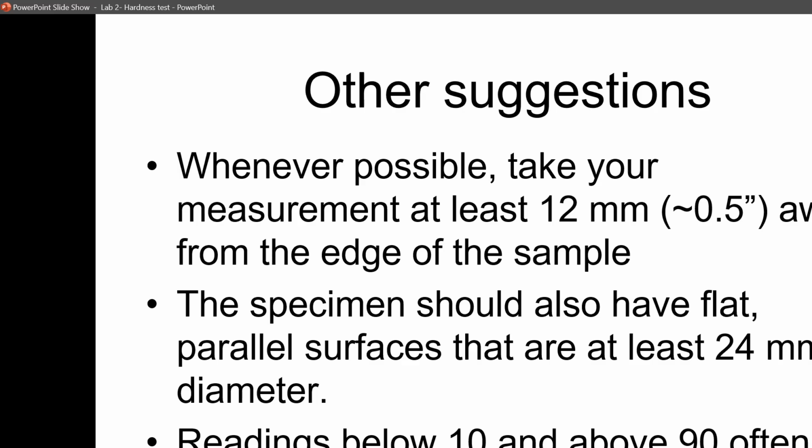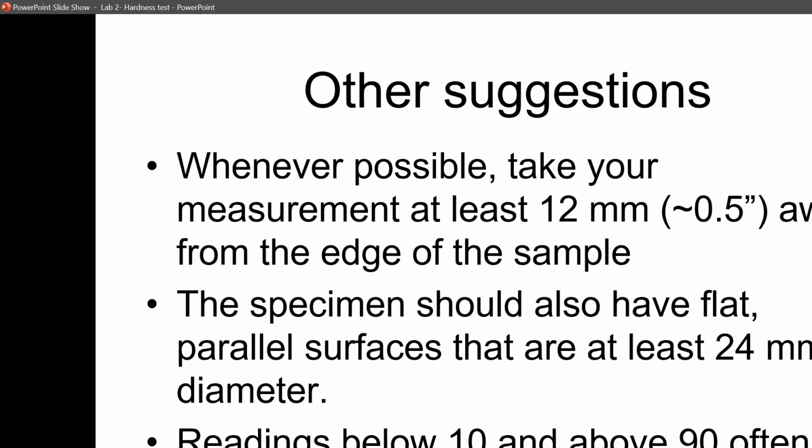You make a couple of measurements for the rubber as well, and then you are done with the experiment. So essentially what you're going to learn out of this hardness test is what hardness is, and then how to do a Vickers test to test the hardness of metals, and how to use a durometer. A statistical analysis is always there, and then you will be done with the test.